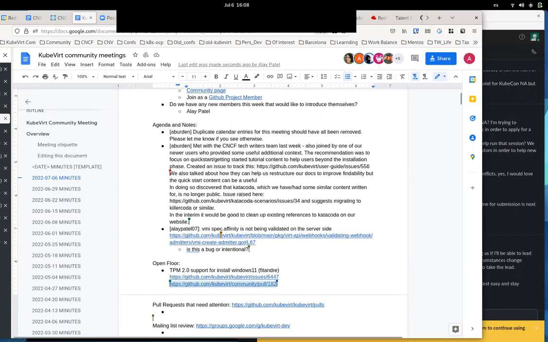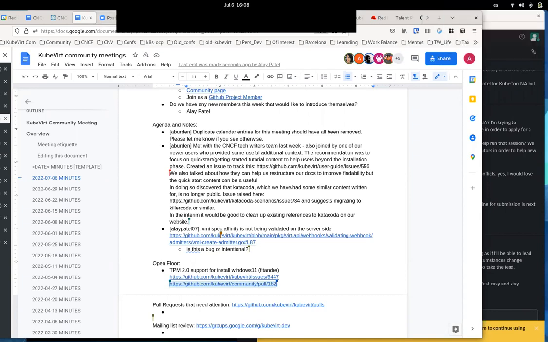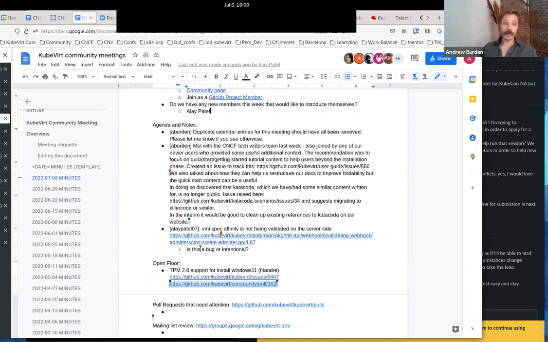Okay, well, I can take on the responsibility of trying to clean up the Katacoda stuff. This is Chandler, by the way. I'd most recently taken over ownership of the Katacoda scenarios. And if it's an easy one-to-one transition to KillerCoda, then maybe we can skip this step of removing it from the website, but I think if it takes more than a week, then it probably should be off the website in the meantime. Right on.